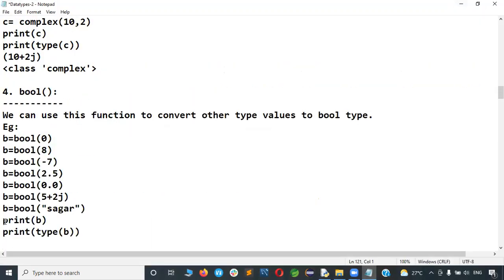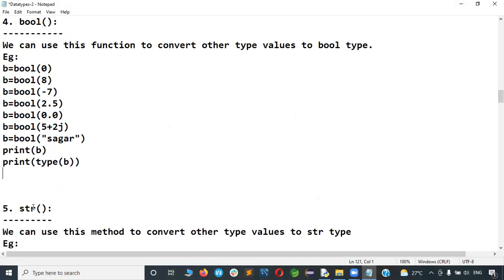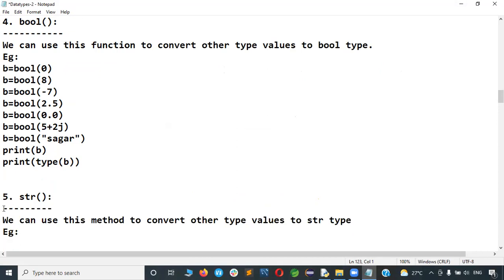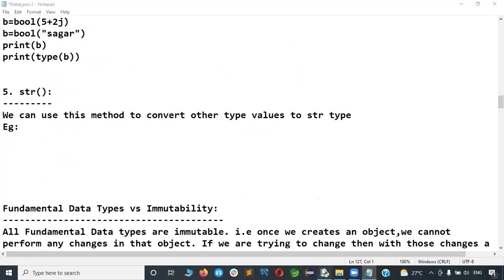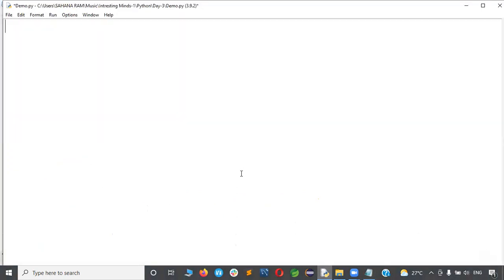I'll paste it here for example purposes. So later we can see with respect to the string value. String type conversion is also very important. Let me go for the string conversion. When we go for a string conversion, I can easily write s is equal to, if you have a 10 and I would like to convert it into s, and you have to get the type of it, the type of s, save and execute.